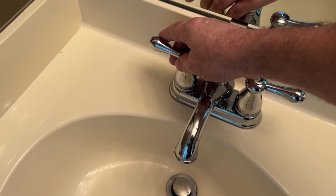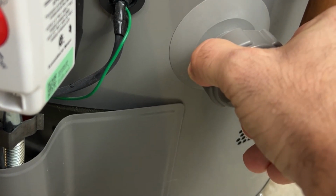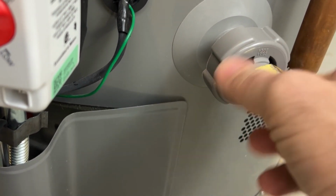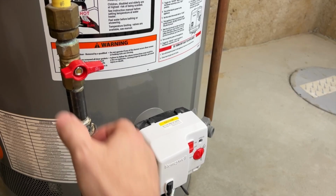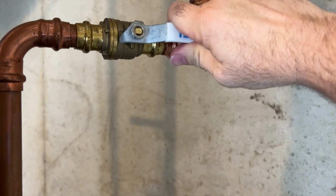Shut off that upstairs faucet. Close off the drain line at the bottom of the water heater. And of course remove the hose. Open up the gas line again, switch on the water heater, open up the cold water line. The water heater has now been drained.